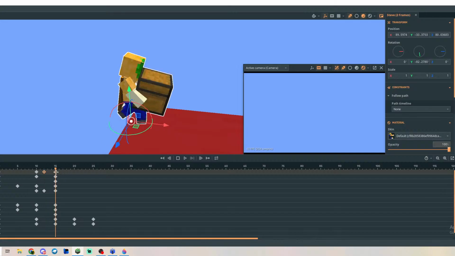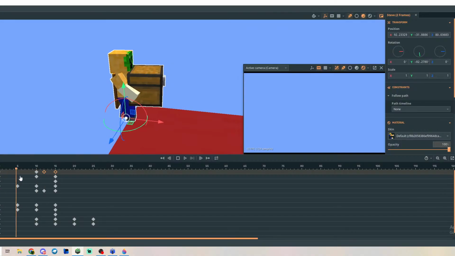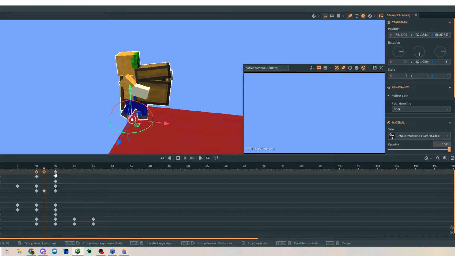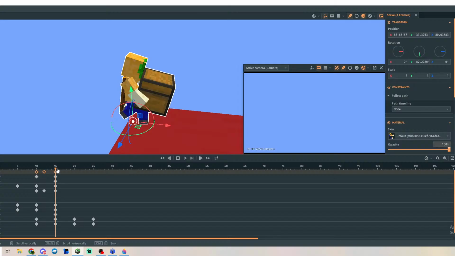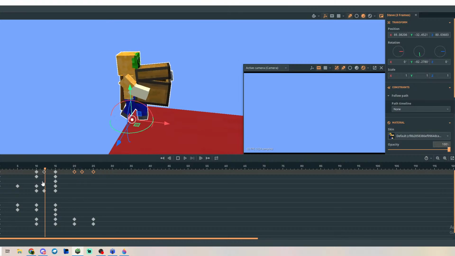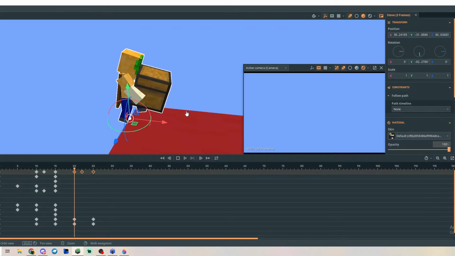Need that one and that one to move forward however much this one needs to move, which is very slightly. Second stomp, then a third stomp.